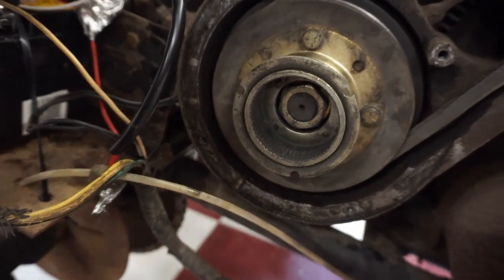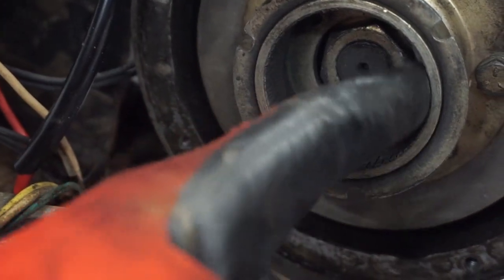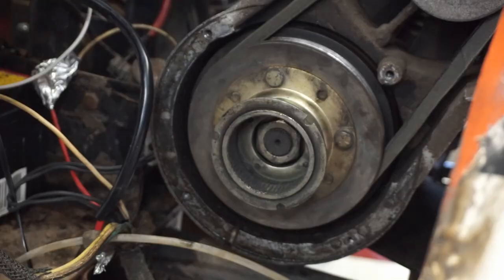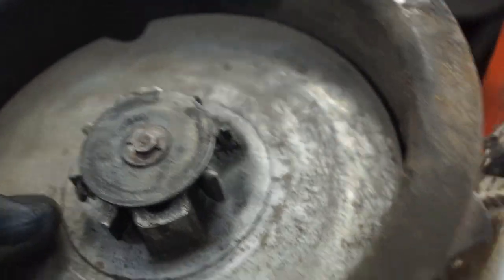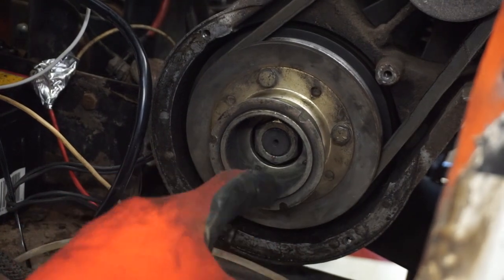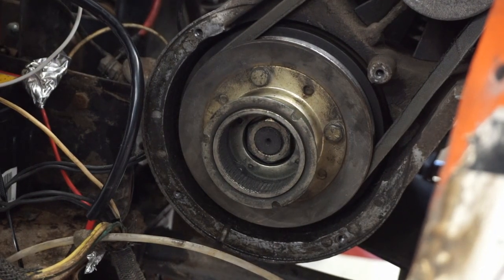You can see in there. Some little smooth. Huh. It doesn't have any teeth for these guys to grab. See these little guys come out and they're supposed to grab those teeth. That's kind of a bad design, isn't it? I don't like that. Huh. Yeah, that's not good.